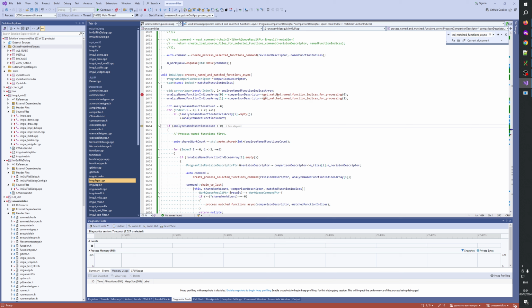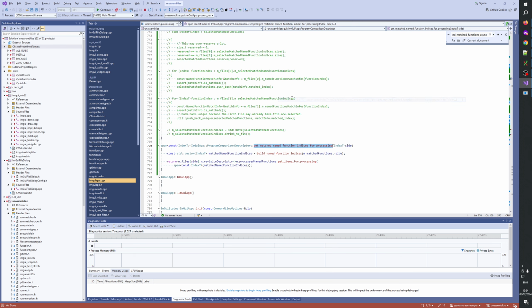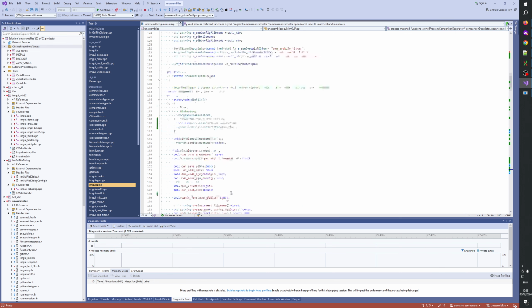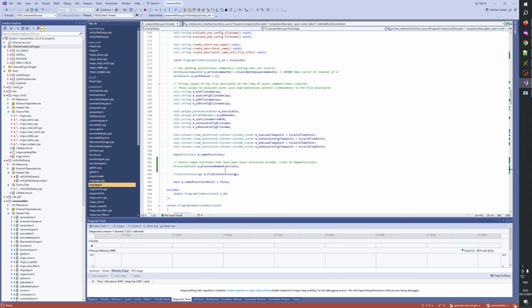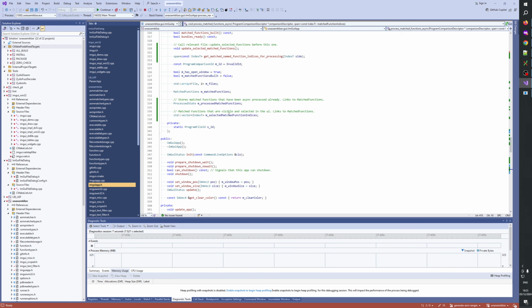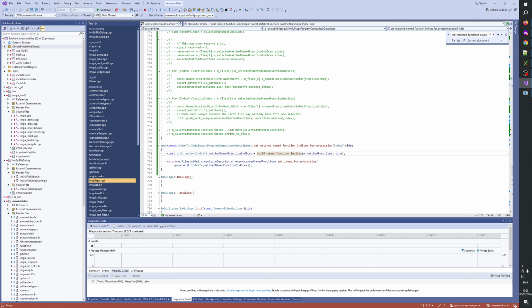We didn't select anything yet. How did that happen? Get items for processing. Oh. Right. We need to use this one here, selected matched function indices.